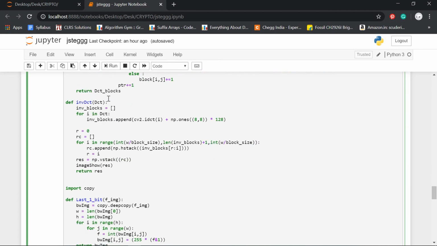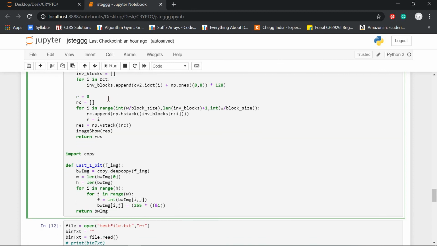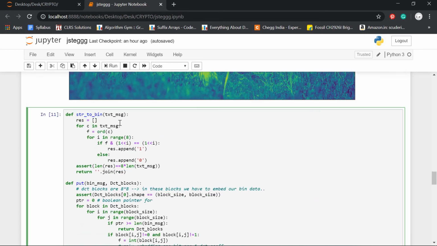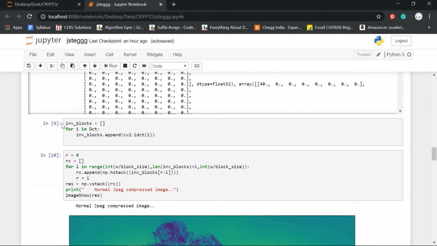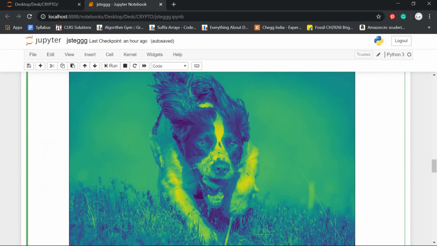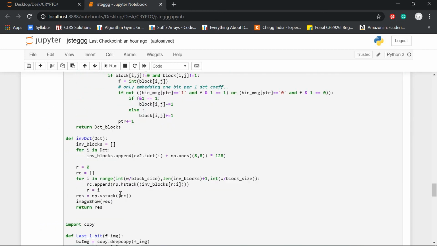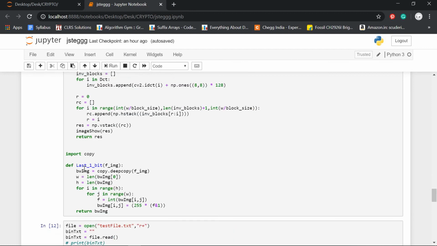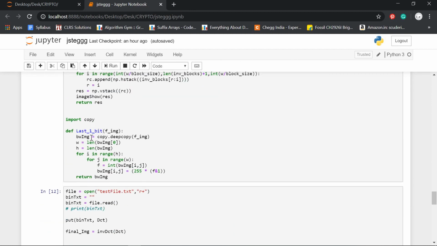And the inverse DCT, this part is the same thing that we have done here. I have just copied and pasted these 2 blocks of code into a single method, just to have a functional part, right? Okay, last one bit.